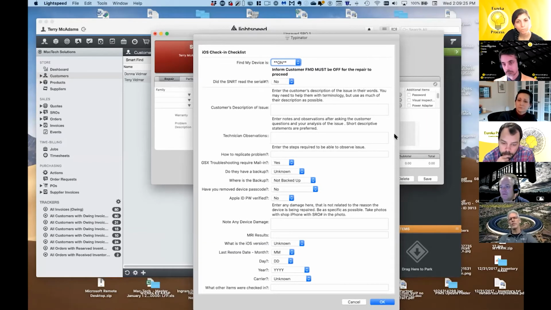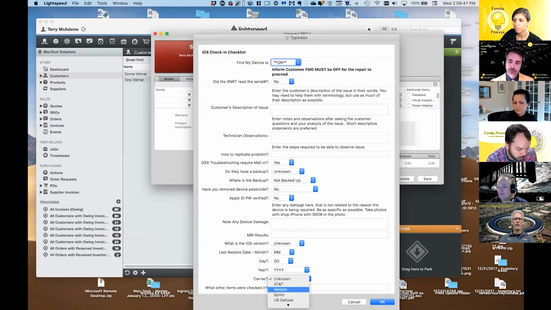You can create this form, and you can write up and guide the technician through the process of getting things checked in, and it will be consistent. This is prompting, so you can do drop down menus, yes, no, or in the case of what carrier are they using, which iOS version. We need to add 14 here. But you get the idea, it's a form where a form doesn't exist within your own software. It's super handy to do, and it's there.